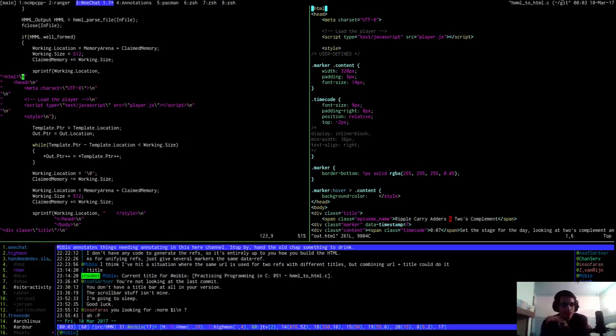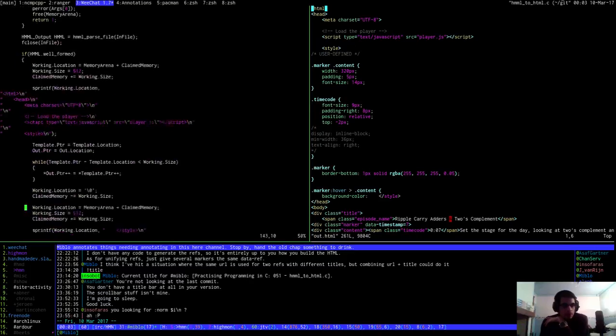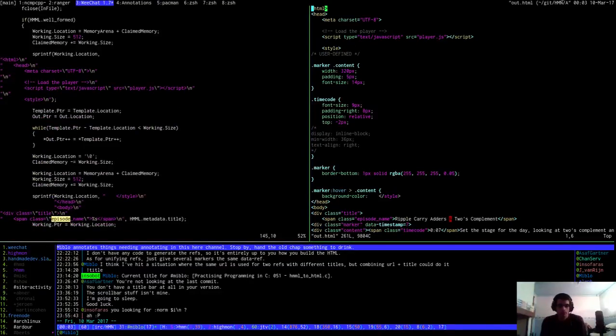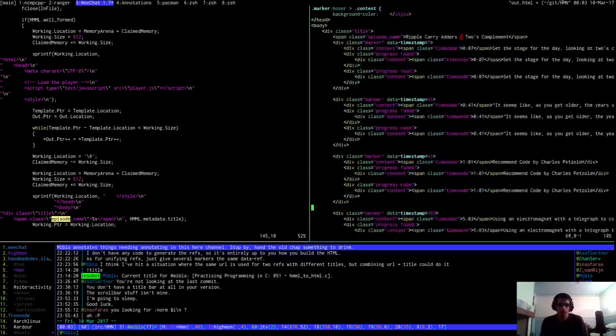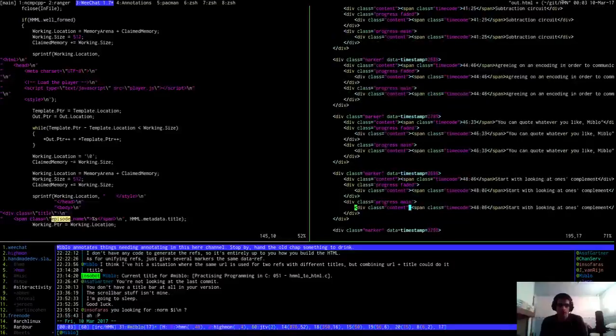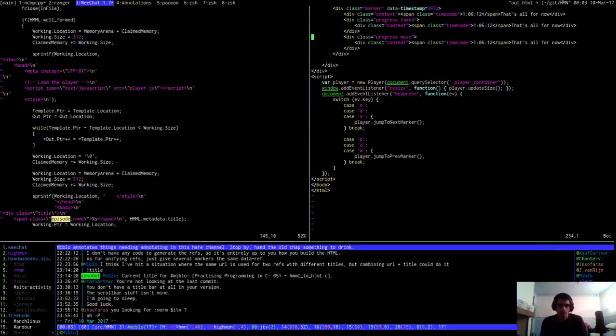Not sure why it didn't put it here. HTML to HTML. Yeah, that's kind of interesting to me. So I shouldn't be too worried about it. Style.